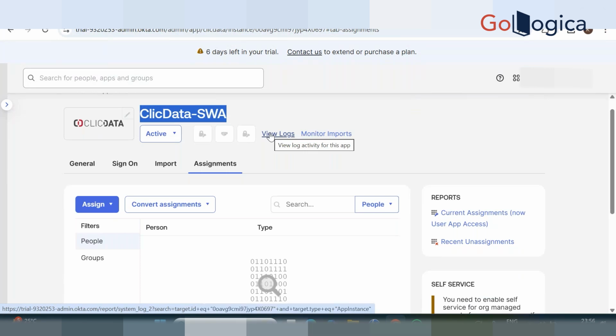We have one application we want to integrate in Okta. So we check with our application team. I'll give you the complete scenario, which is applicable to every integration, not only this SWA integration but each and every application.